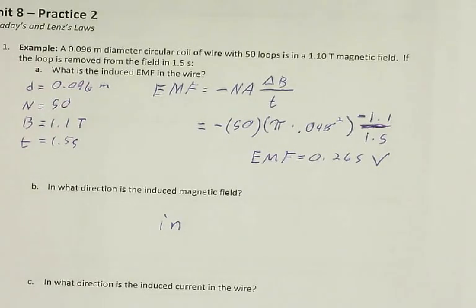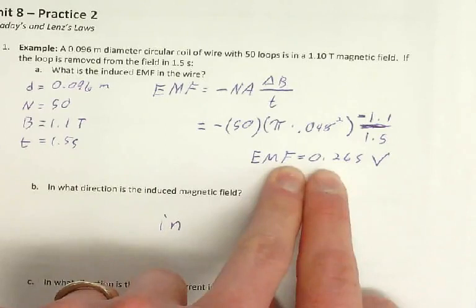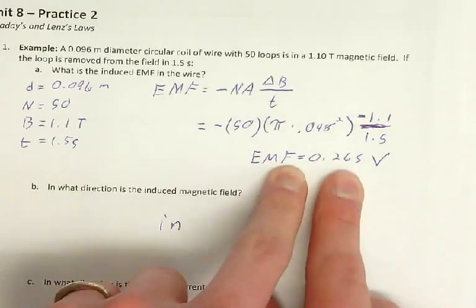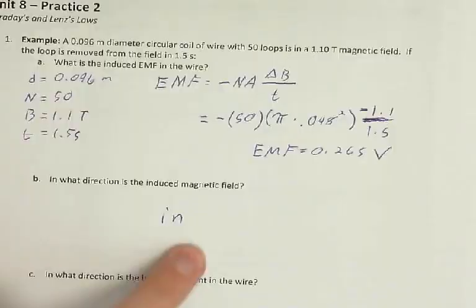That's all you have to do. You can use the answer to tell you if it's in or out. Positive will be in, negative will be out. But use your big old brains to help you too. Ask yourself, what's it doing? I'm removing the field, so the opposite direction would be the field going in instead of the field going out. Remember, they're always opposites. So you can use that to double check: did I get a positive answer? Yes, I did, so it's in.